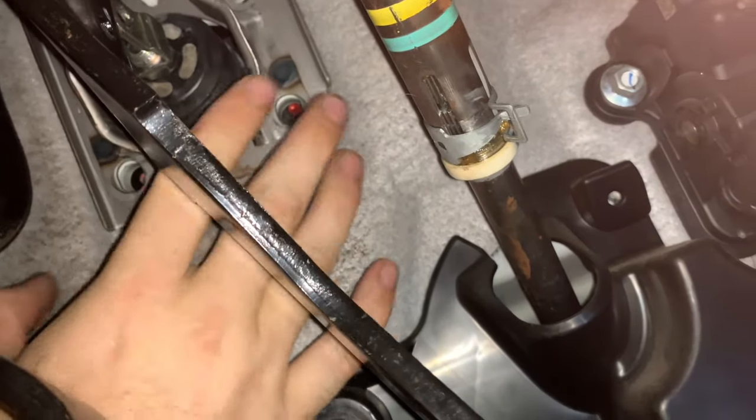Okay, all right, as you can see, you can push it in. I gotta go take off the line underneath the hood. Let's go do that. Where's my pliers?